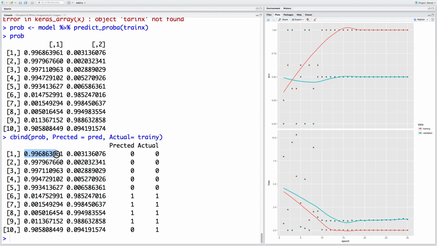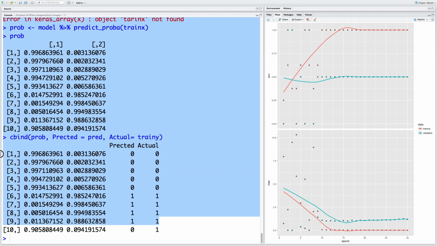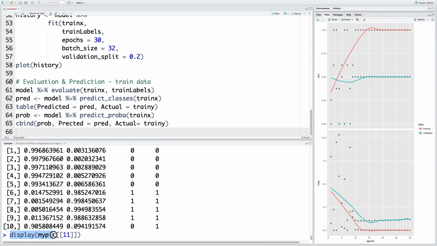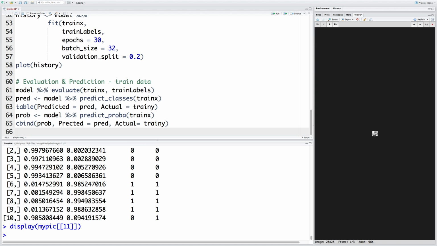The first picture has been classified as belonging to category 0, which is for a plane, and actually also it is a plane. So you can see the first 9 predictions are correct, but for the last one, the model predicts that there is a 90% chance that this picture is for an aeroplane or category 0, but actually it is a car. So I'm going to display my pick, the 11th item. This is actually a car, but the model predicts it to be a plane.